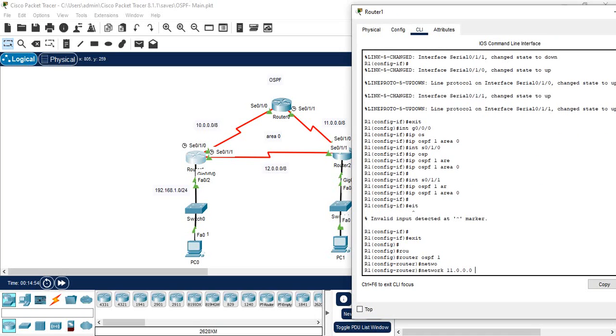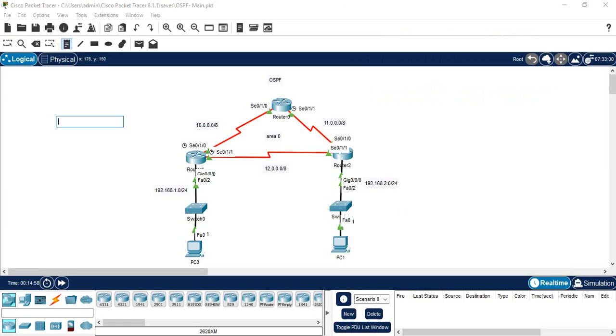The wildcard mask is when you subtract the subnet mask of that network from 255.255.255.255.